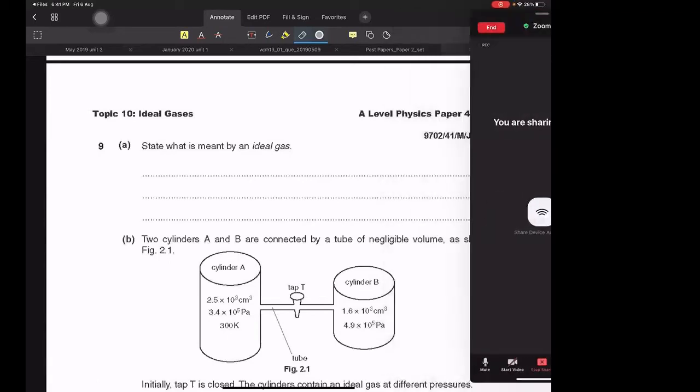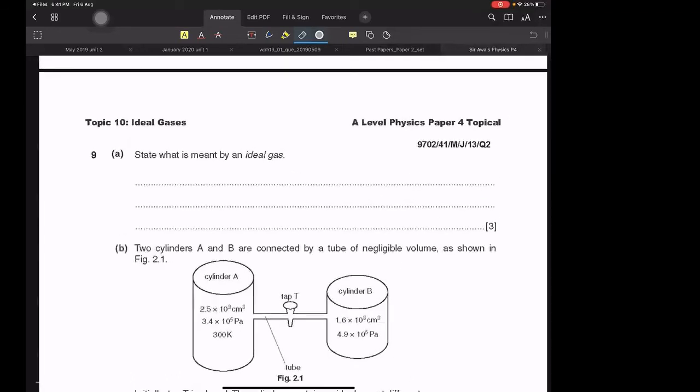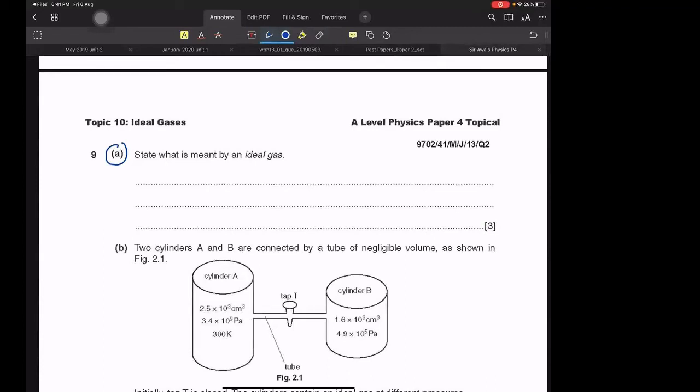So here comes the first question. They're asking you in this question, what is meant by an ideal gas? कौन बताएगा? Lisa बताएगी, Lisa. An ideal gas follows the PV divided by T equals K equation, where P is pressure, T is temperature in Kelvin, V is for volume, and K is constant. Isn't it? Very good. Thank you. She just read her notebook, which is very good. Now, so question number 9 है, याद रखना. फिर हम इसका आंसर चेक करेंगे.